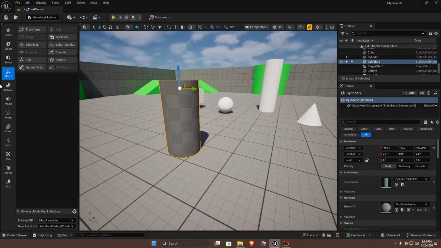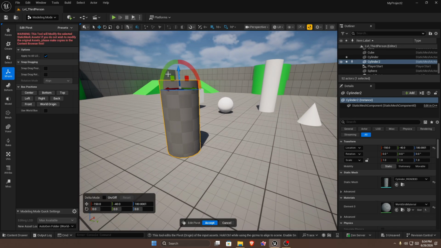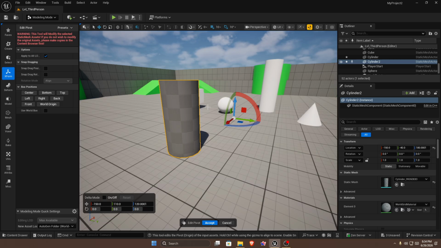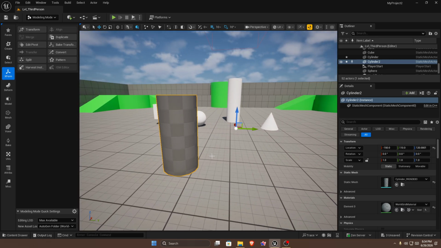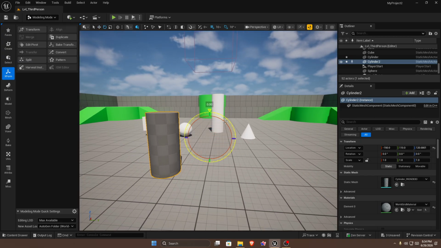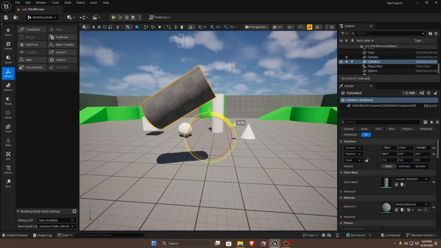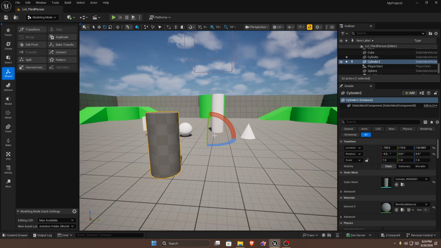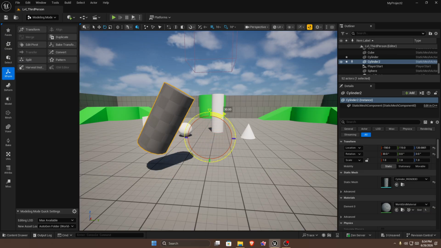And now let's say that if I edit the pivot and I set it somewhere outside the mesh, or maybe somewhere over here, now you're gonna see how the cylinder will rotate. So if I accept it, now the pivot for this cylinder is placed outside the mesh. As you can see, if I click on it, it is placed somewhere over here. And now if I try to rotate it, you can see that this cylinder is basically rotating along this point.